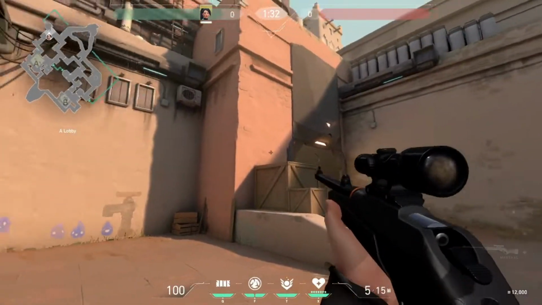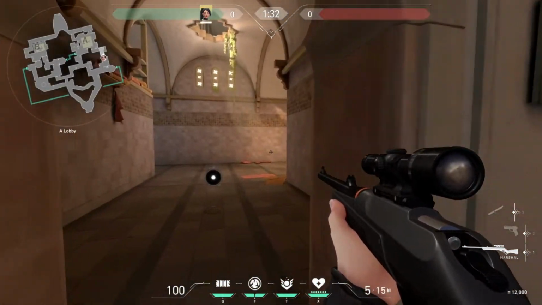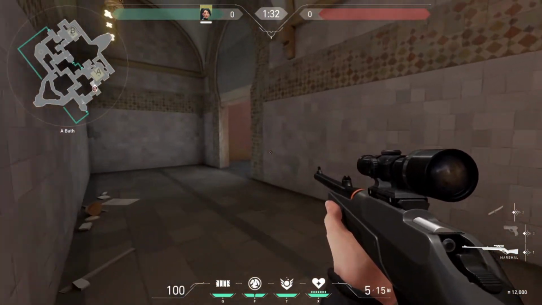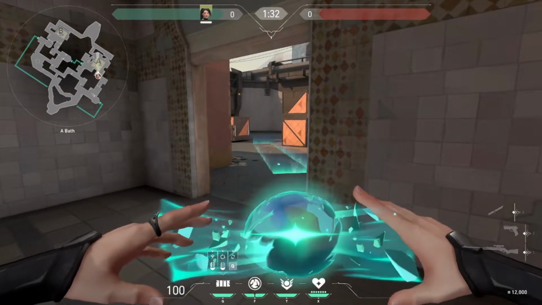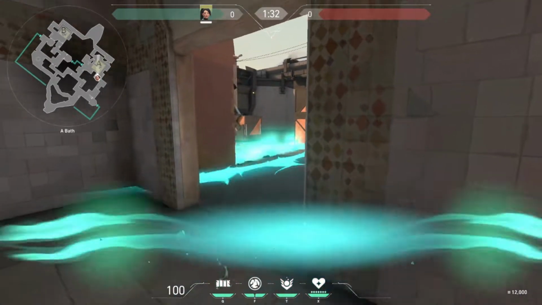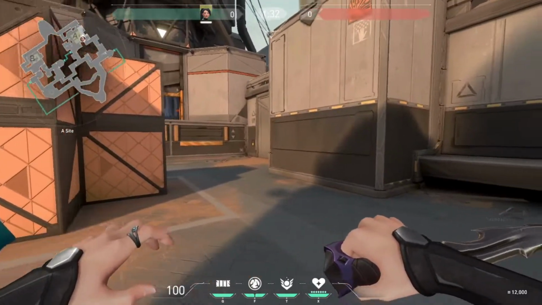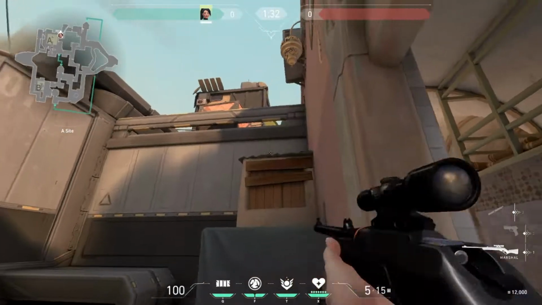Again, I don't necessarily like the strat here on the boxes because it leaves you open to getting hit here in the bathrooms. If you are going through bathrooms as Sage, you could still do the same kind of walls and whatnot. You can wall off right here to execute onto the site. And then you really only have to worry about heaven, back of site, and the little cubby here. Of course, obviously the hard right, right here, you want to clear that.